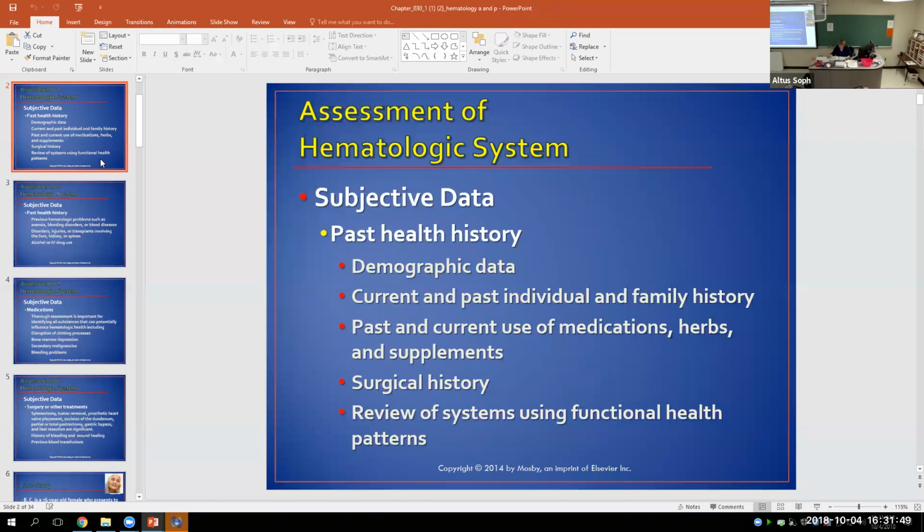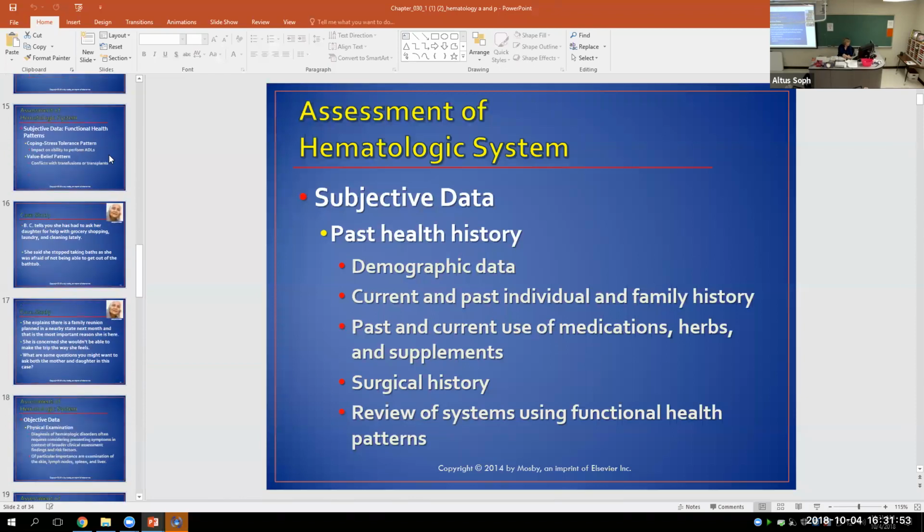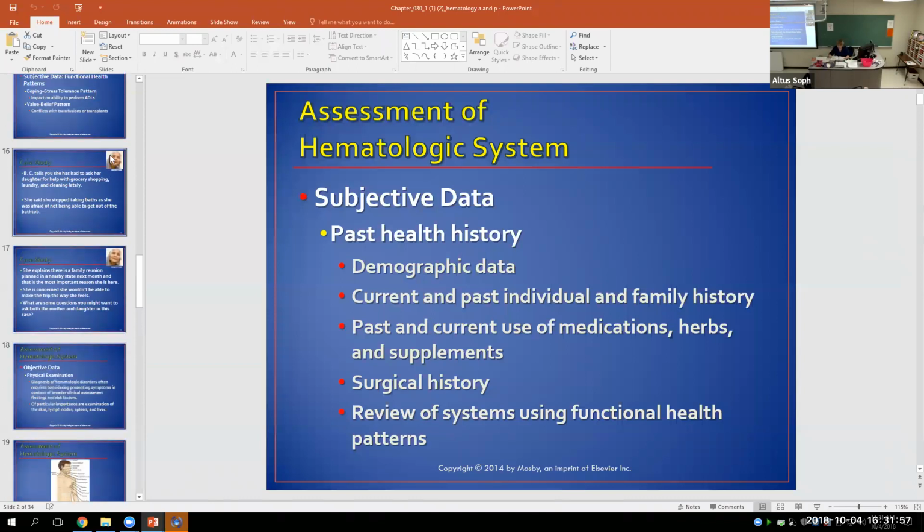You can see a good picture of that on page 589. I don't know where I'm at on my slides; my slides are kind of different. Anyway, look at page 589. It shows you your whole blood percentage by volume. Plasma is 55%, and your formed elements are 45%. Most of those are your erythrocytes, and then you have your leukocytes on top of that and your platelets on top of that.